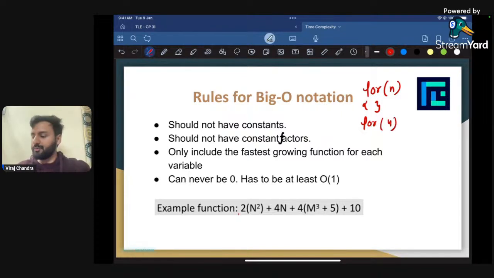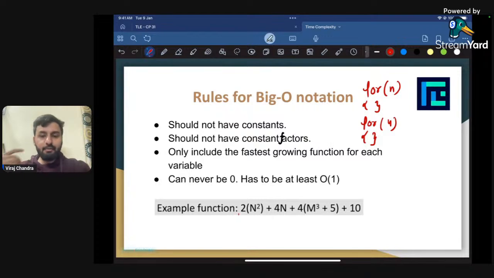So you have one for loop, then another for loop. This is not inner or outer; these are 2 separate for loops. One for loop, and just below it, when it ends, another for loop. One is running in n order, which means it's dependent on the n variable. You are running from, let's say, i = 1 to n, so n is something you input. But the other for loop is only running 4 times. It's constant.